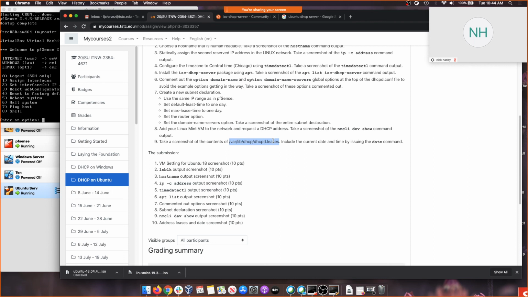This file is dynamically created by the system itself, by ISC DHCP. So no need to configure it. Just look at it. And then immediately after, give me a date. That way I can verify what your lease is, what the date is, when the lease is going to end and all that. And I'm just looking for agreement on that.